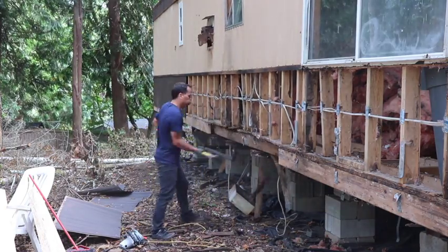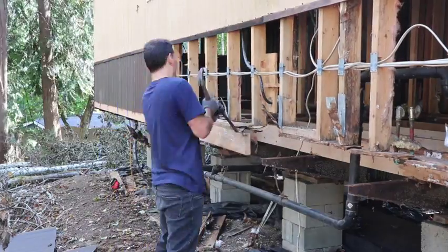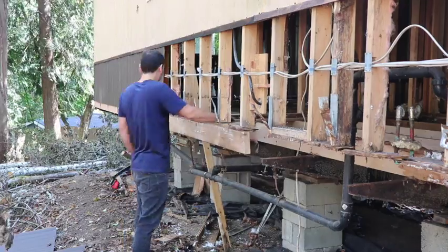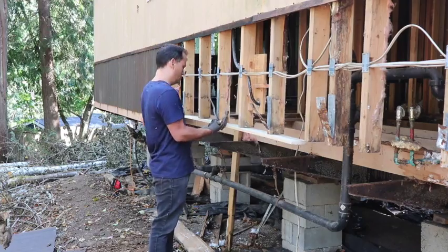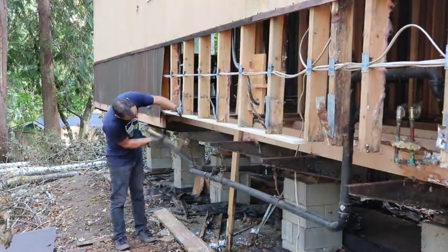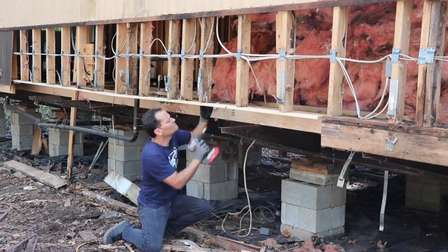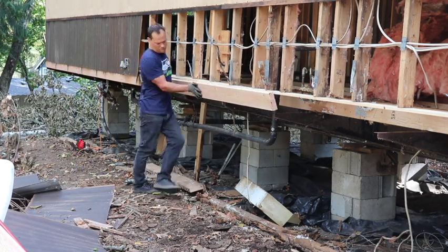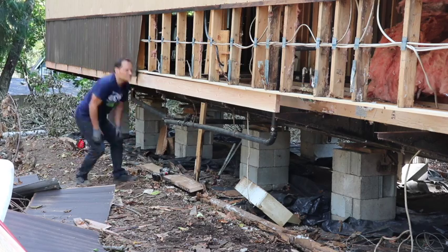That didn't end up happening. I was banging out the definitely bad one in front of it, and I was trying to just move the wall and take the wall base off from the top of that two-by-six. But after messing around with that I realized they glued, screwed, and stapled the subfloor to it. I took it off and figured it was too much of a pain to clean, so I just put a fresh one-by-four there and ended up putting a fresh two-by-six in its place as well.